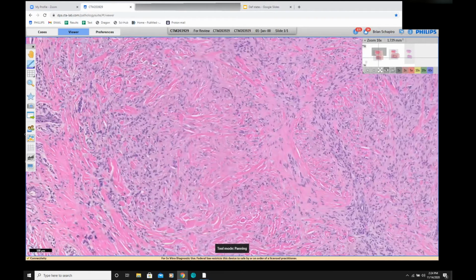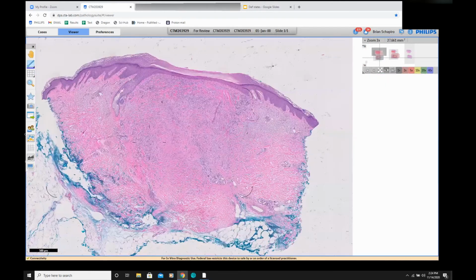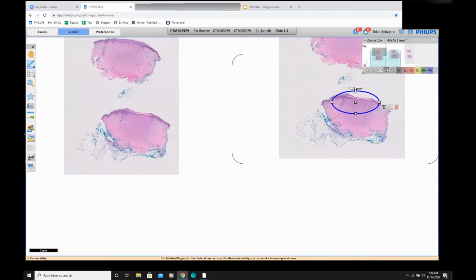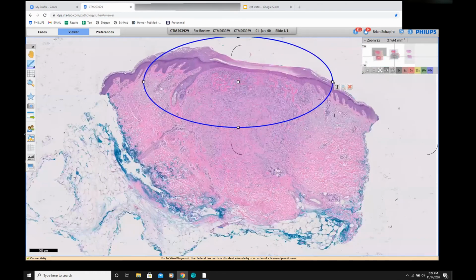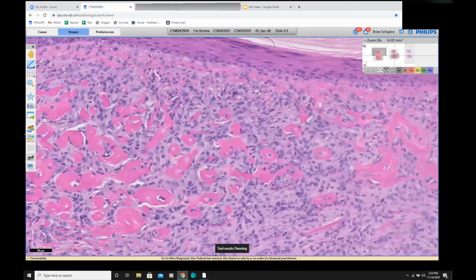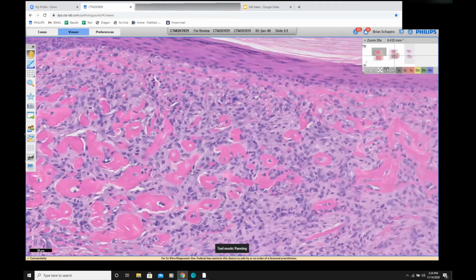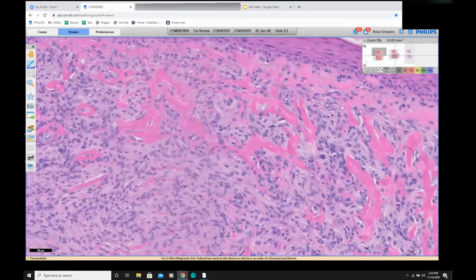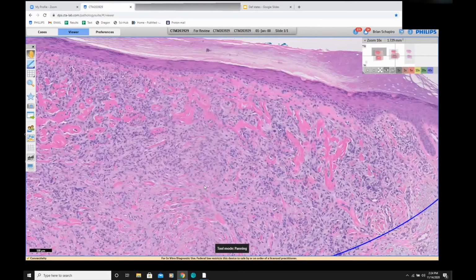So this could be DF, but we don't have the epidermal hyperplasia, we don't have the dirty fingers, we don't have the Grenz zone. So what's going on here? And when you look on top here, there's keloidal-like collagen with these thick homogeneous collagen bundles associated with the mononuclear cell infiltrate, some giant cells.